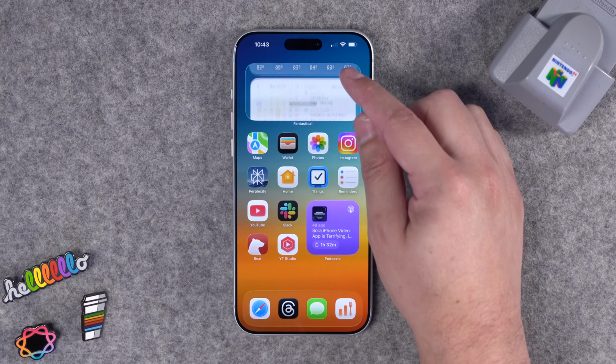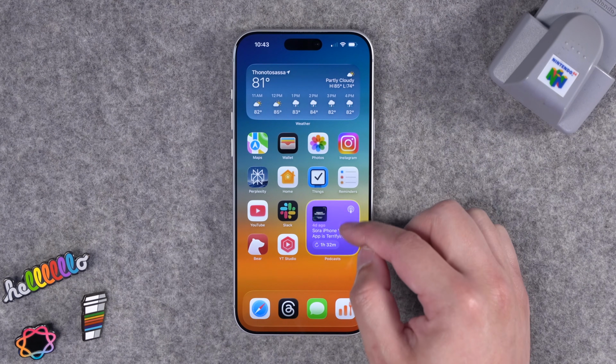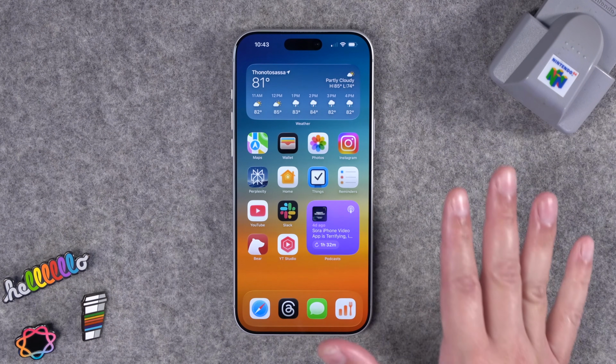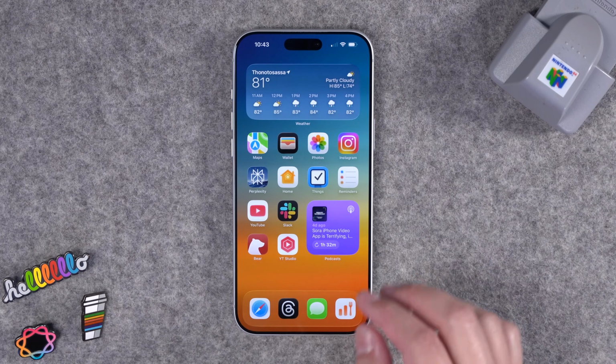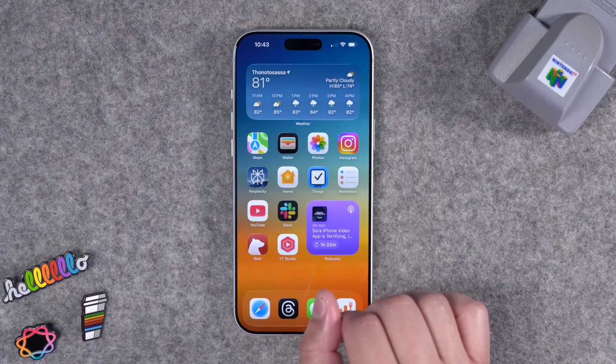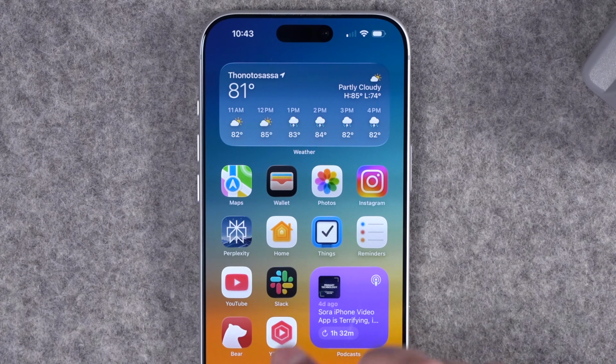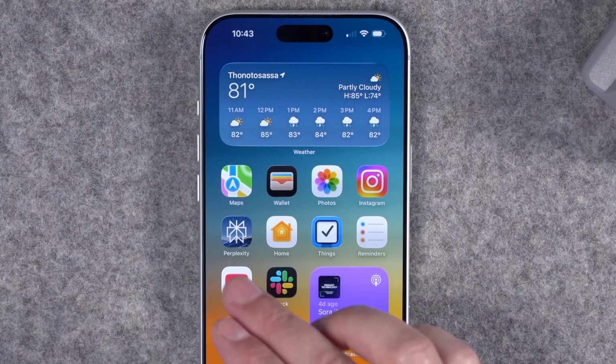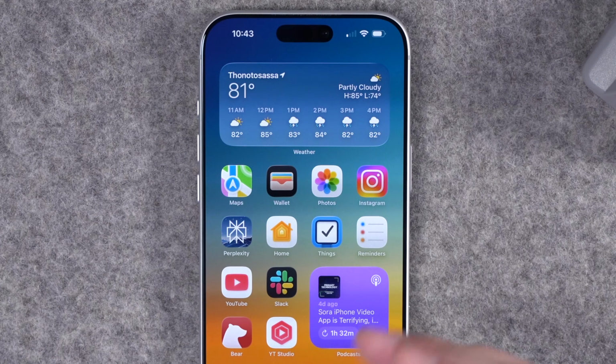Now up here I have some widget stacks, and we'll get to those in a minute, and this is also a widget stack that we'll talk about. When it comes to apps, I won't go into super detail, but you might wonder why I have two to-do apps here. And so real quick, the top row is pretty self-explanatory. I did swap out Perplexity for the camera app on my home screen because I've been using that for more online searches rather than Google.